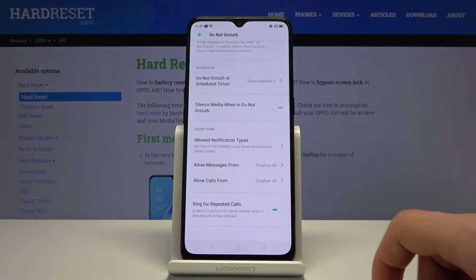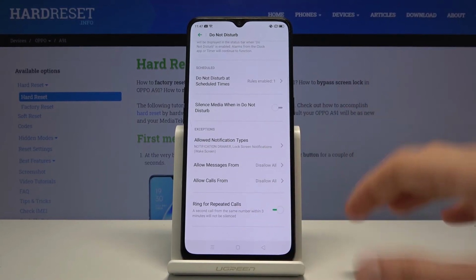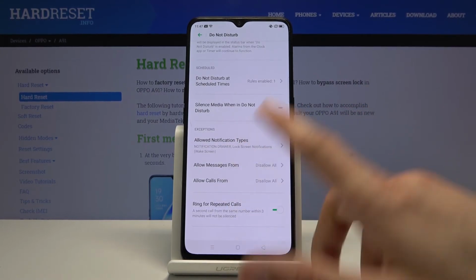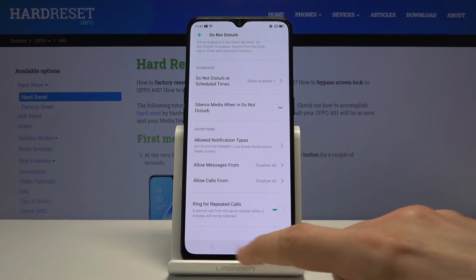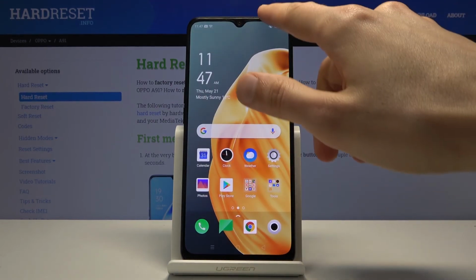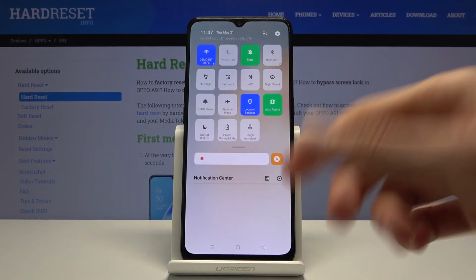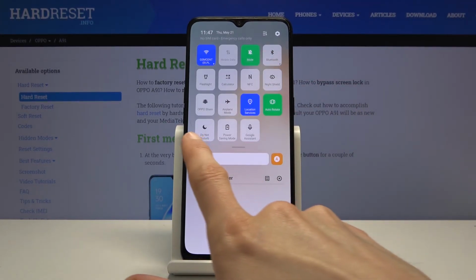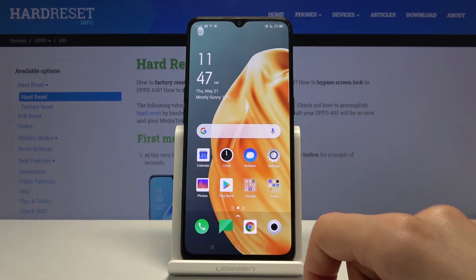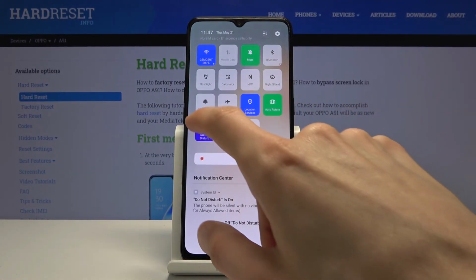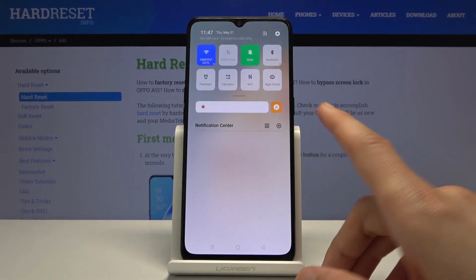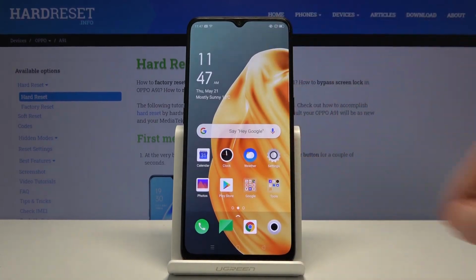And from there, once you have chosen in exceptions everything that you want, also set up a schedule if you want that. You can simply leave this, and the schedule will be turning the mode on and off automatically, and you can still turn it on and off yourself just by tapping on that toggle like so. And this will also take the effect of the exceptions that we have set.